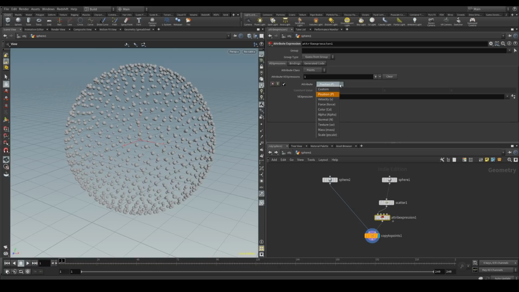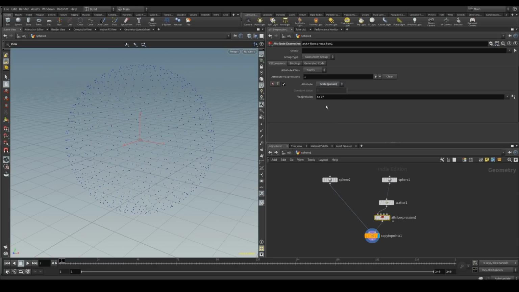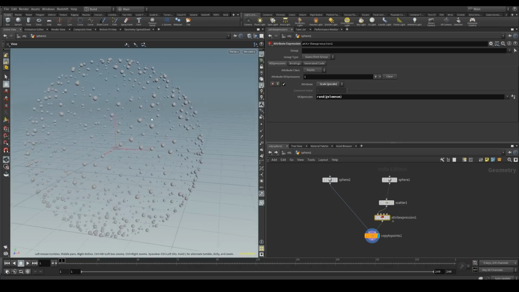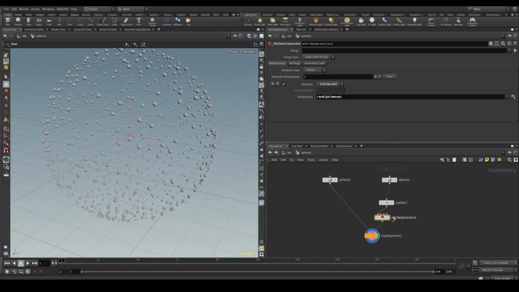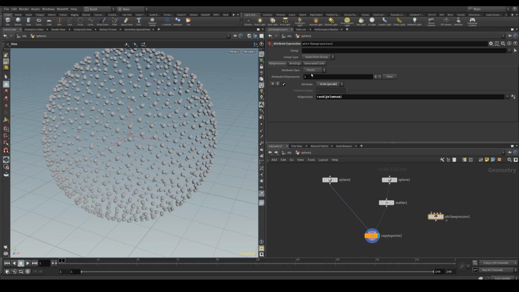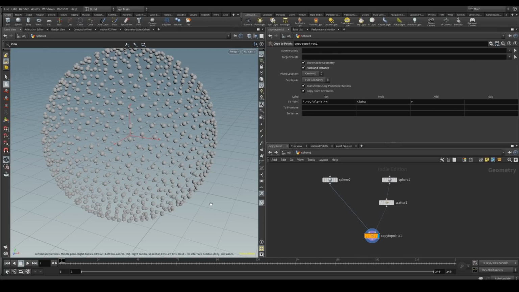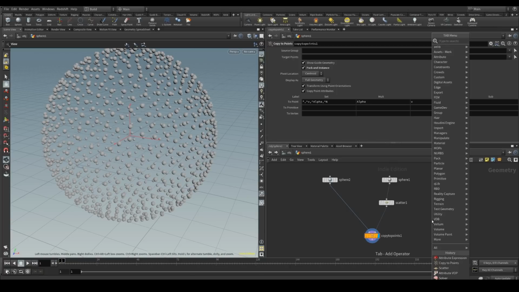Here I have a bunch of attributes, and the pscale attribute will allow me, for example, to have a different size, like a random. That's not what I want to do, but I want to use the pscale attribute to create a value growing over time. And how can we create something changing over time? We will use a node called Solver.